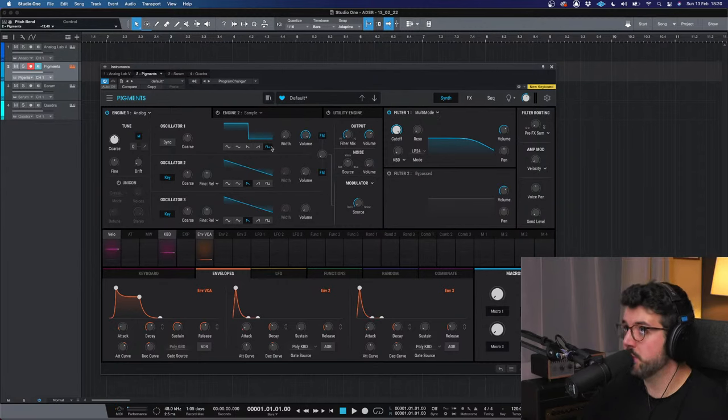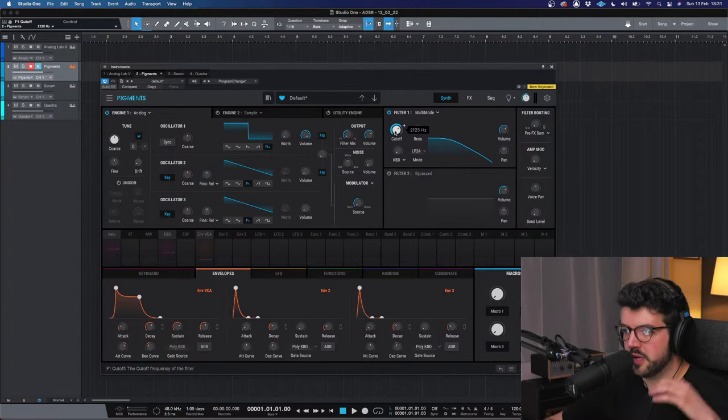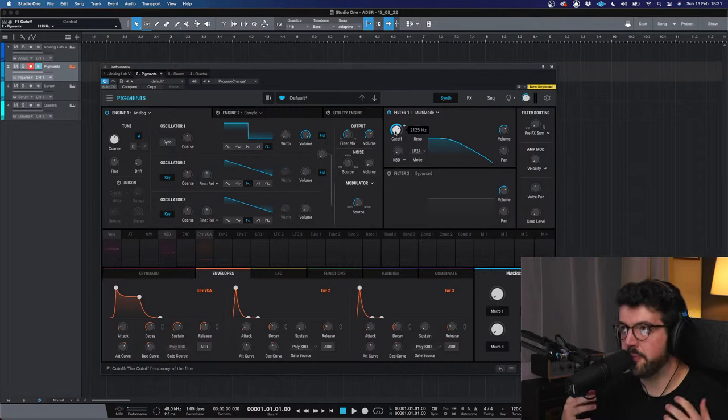So suppose that we have a really harmonically rich oscillator, like we have here, but you want to get rid of some of the stuff that might be a little bit too bright, we can filter out that oscillator by selecting this cutoff here. We just change the cutoff, and there's a point at which the frequency cuts off, and that's the start of the pole. And again, we'll get onto the pole as well, but this is basically the function of the cutoff. It's almost like, to come back to another analogy, palm muting a guitar, or if you have a piano and you're playing the keys and you put your hands on the strings, it dampens the sound, because you're basically changing the frequency response of the actual instrument.